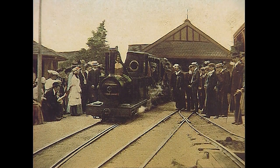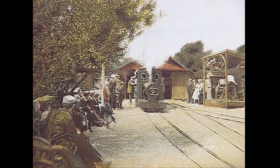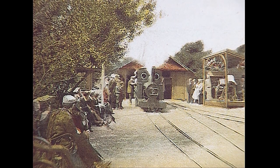I mean, would it be fair to say this was the Victorian equivalent of Halton Towers? It would be, really, because there were all sorts of entertainment in the Glen. There was a big dance hall, there was a band played there every day. And there were entertainments specially put on at night, and in the early years there were boxing matches as well, from what we understand. And so, as part of the attraction, he then built the railway to take people out to the zoo. And the railway opened in 1896.